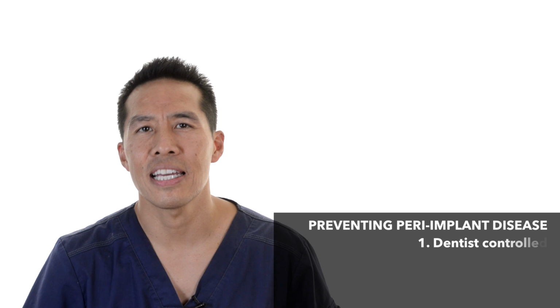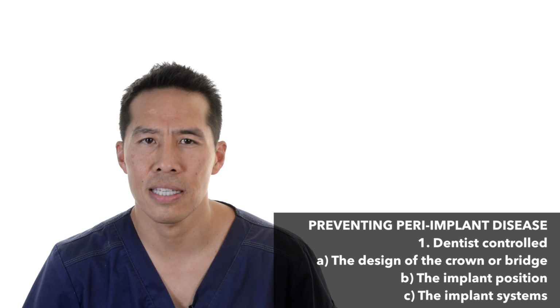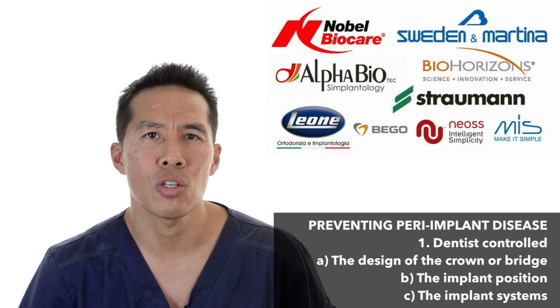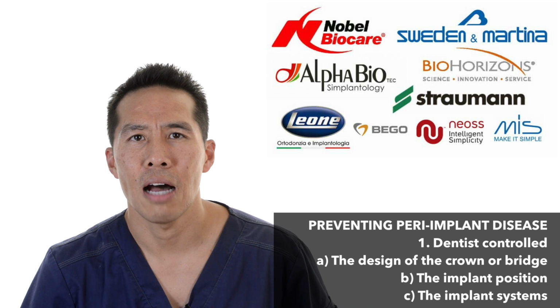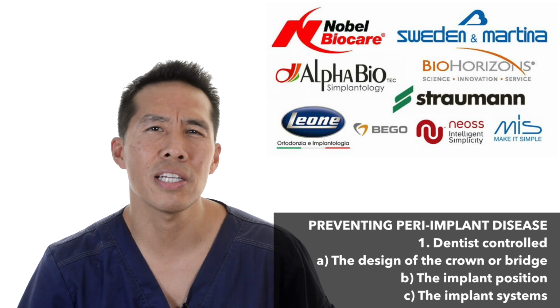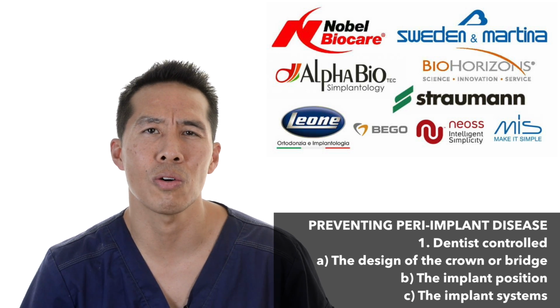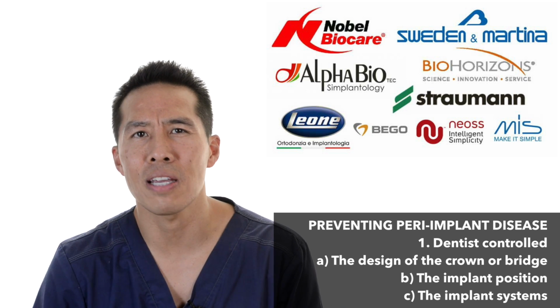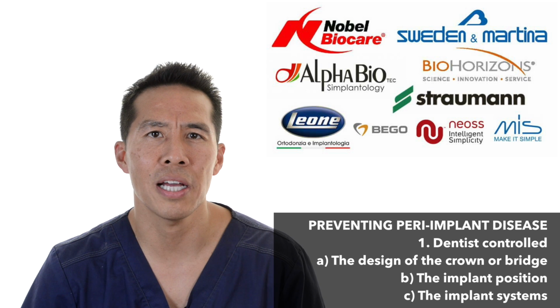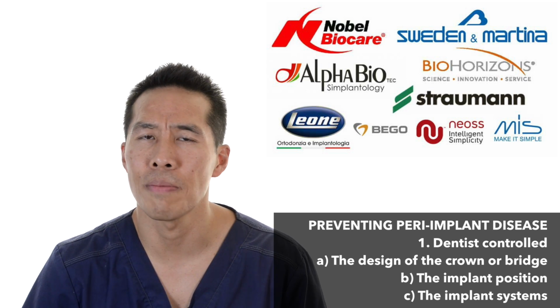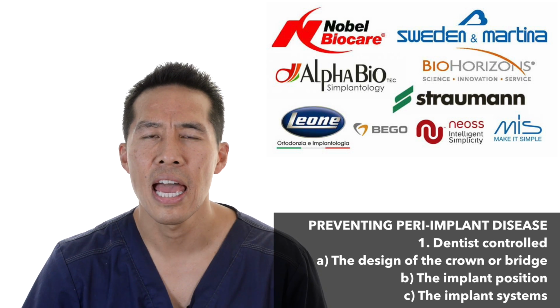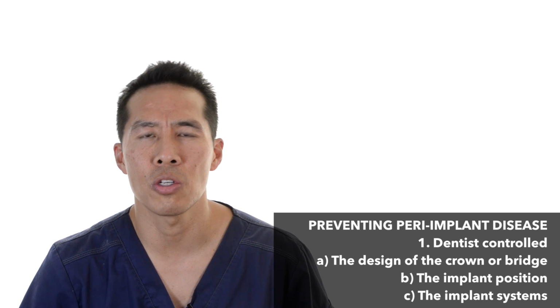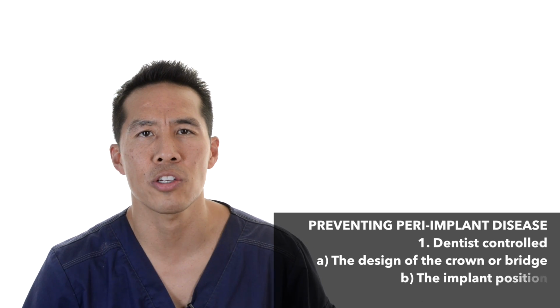And the last thing that a dentist can control is, of course, the implant system. We look at whether it's an internal or external connection, is it bone or tissue level, and what type of surface or titanium surface is on the implant itself. Again, it's very important that the clinician placing the implant is very experienced, and the brand of implant is very important, and all of these factors will determine how long an implant will actually last.